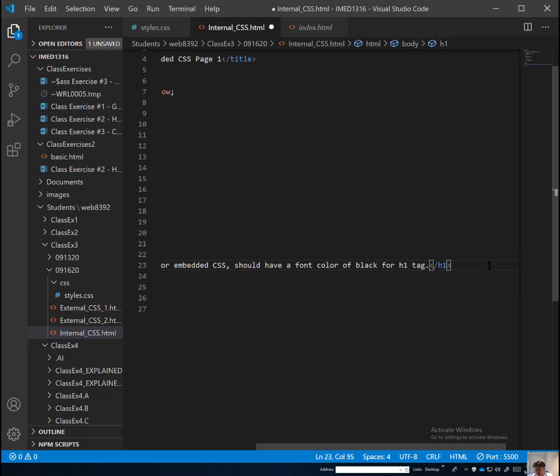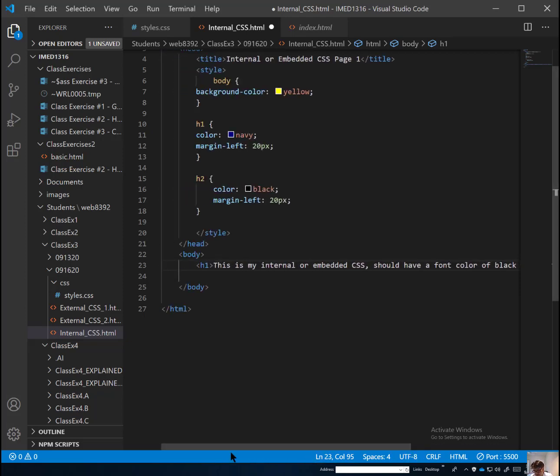Okay, so something along that line is what I would like to do, to give it some definitions like this.